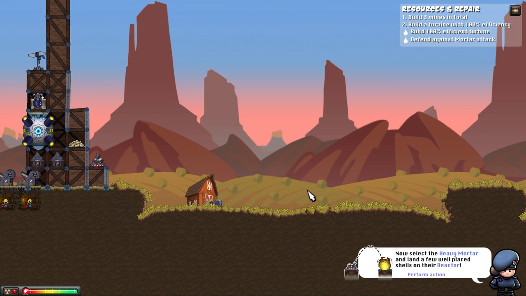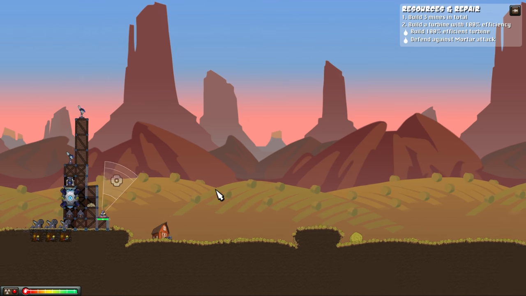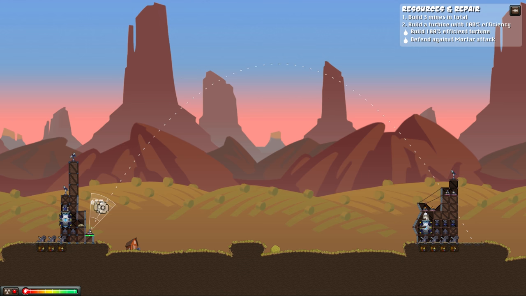Okay, now select the heavy mortar and land a few well-placed shells on their reactor. So how does this work? Okay, good. I was going to say, how are we supposed to know? I'm going to plop one like that. Oh, and the rocket's red glare. Right in there. Let's try hitting their... I'm curious to see what happens if you go for that. Yeah, it does kind of damage, but not what you would imagine. Okay, and fire! Oh, this is cool.